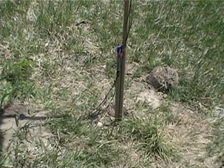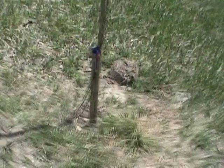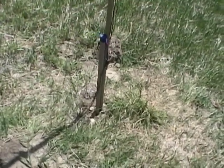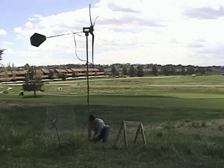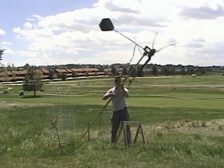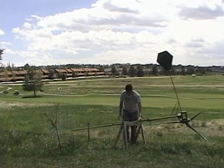My pole is made out of two sections of one-inch galvanized steel pipe. The first is a four-foot section I drove into the ground, and the second is a 10-foot section with the windmill mounted on it — the two are bolted together. This works out very well because I can loosen the top bolt, take out the bottom bolt, tilt the pole right over, work on my windmill, and then tilt it right back up.